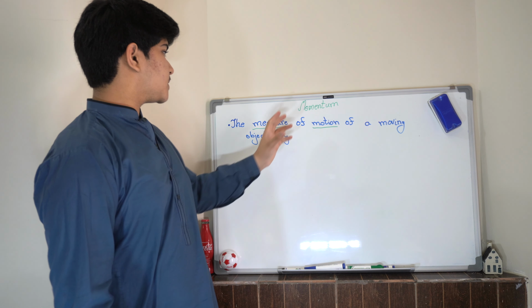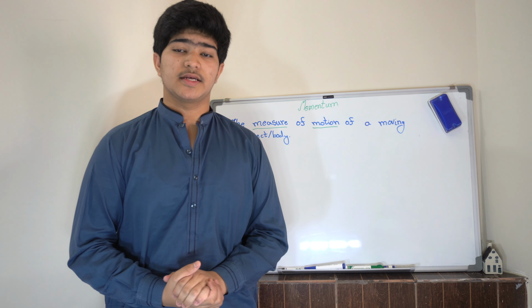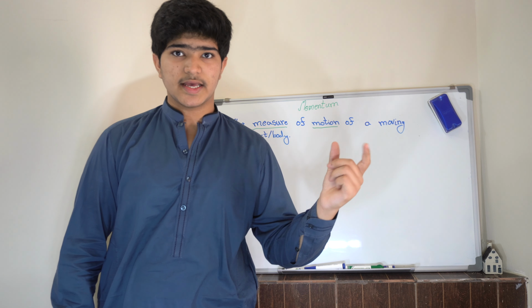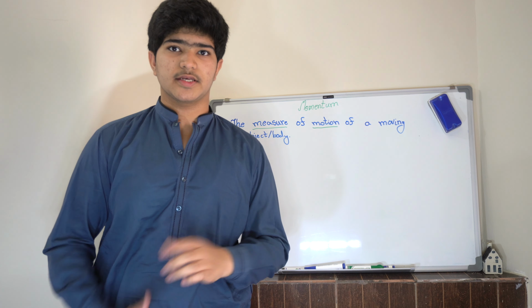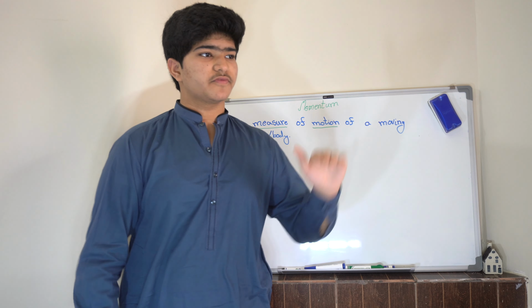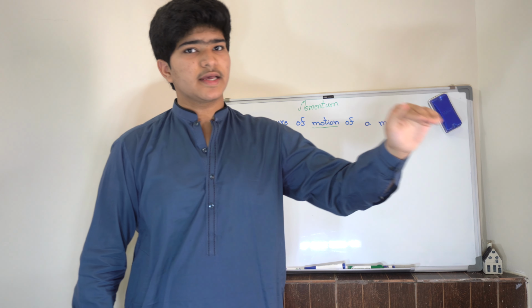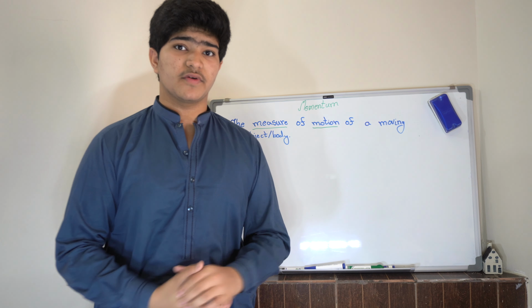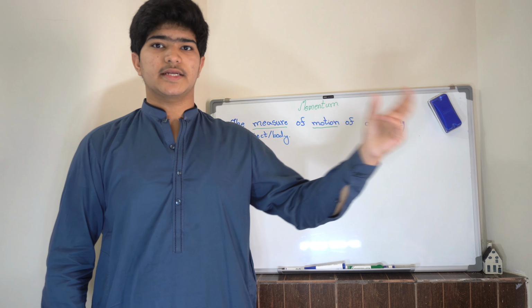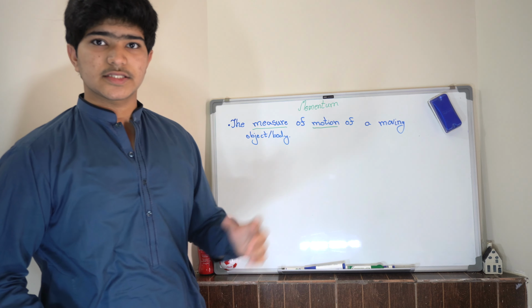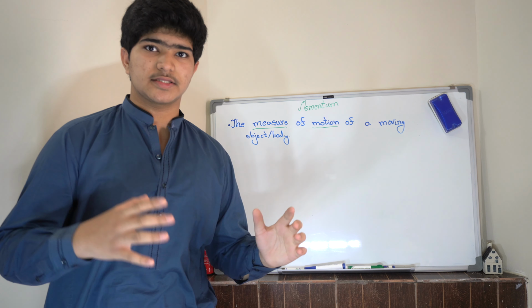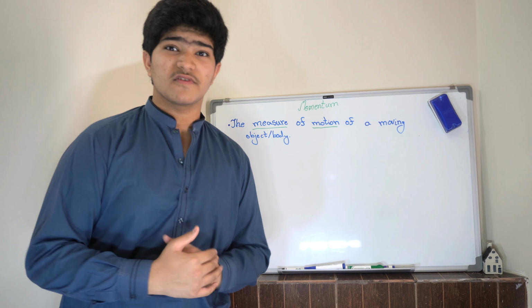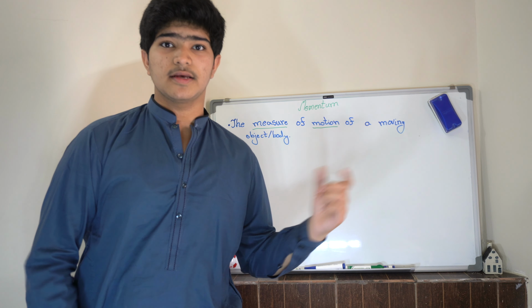So another definition of momentum is that the product of velocity and mass of an object is known as momentum. So the velocity is the speed of an object and mass is basically the matter that the entire body is made up of. If you multiply both, you will get the momentum. So let's do a basic question. Let's solve an easy question for you guys to understand momentum deeply.